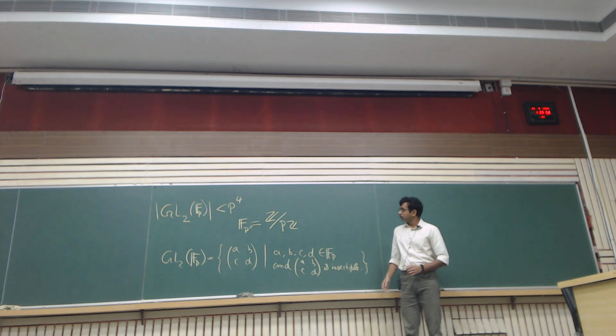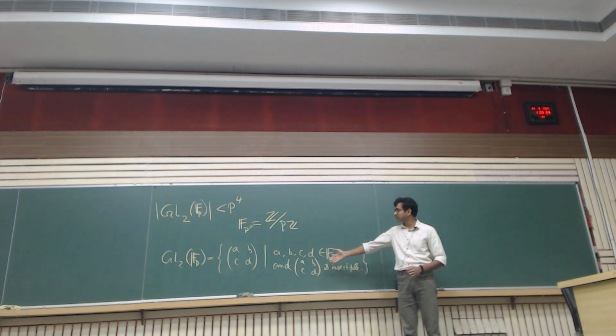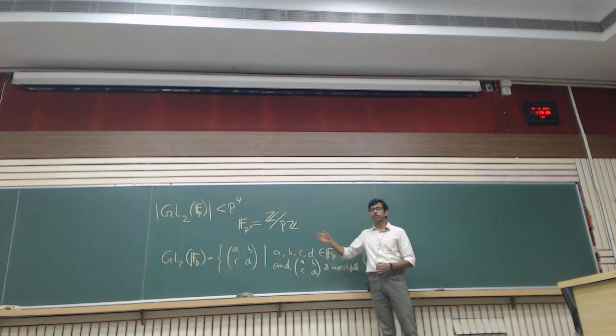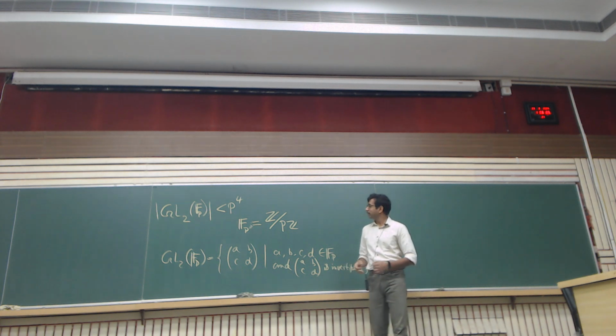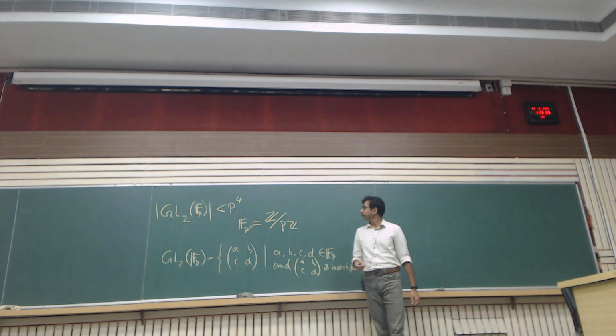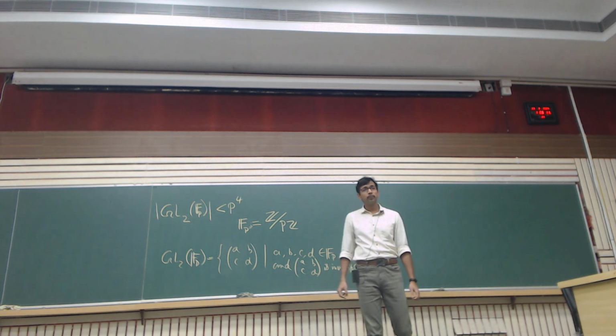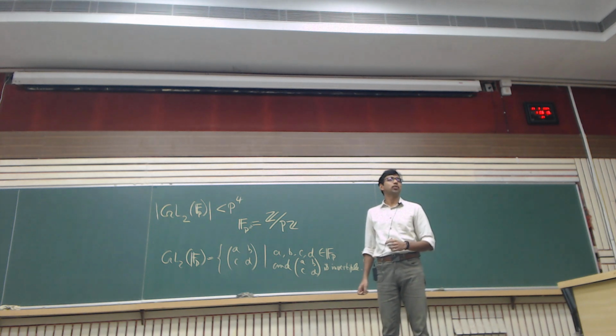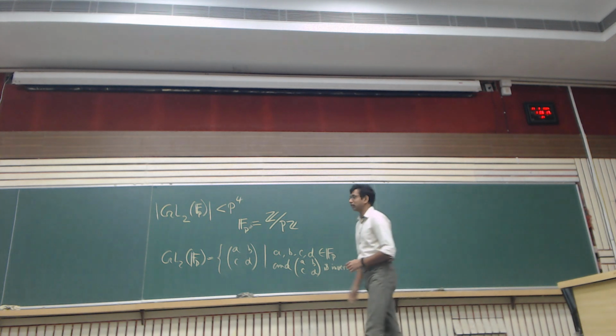Okay. So we are after its exact cardinality, not an upper bound. Our upper bound is good, but nevertheless, we would like to know exactly how many elements there are. This is going to be quite a nice exercise. I hope by the end of today's class, we'll know the answer. Is it p square into (p minus 1) square? No. But we'll see what it is.